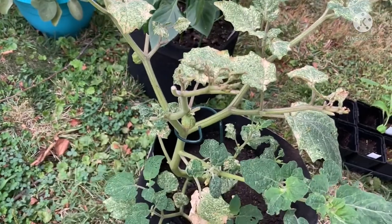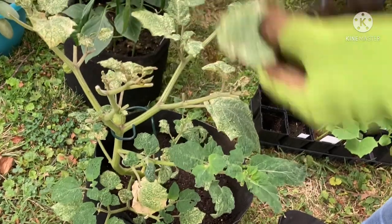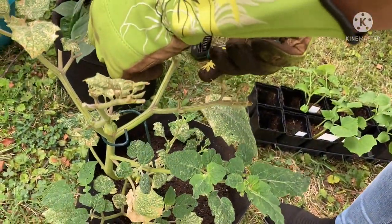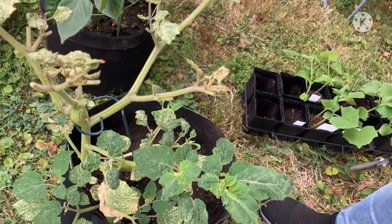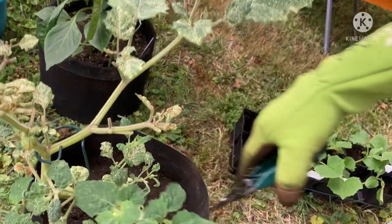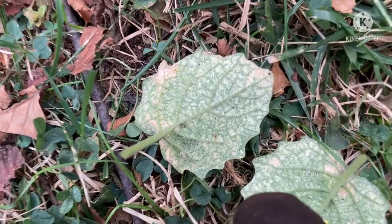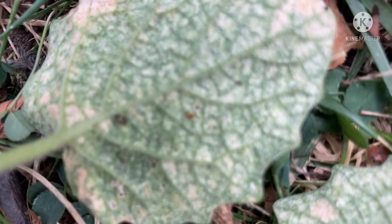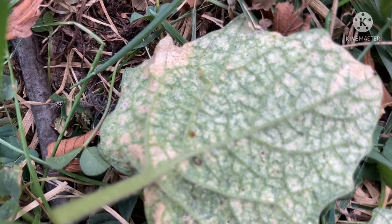I'm gonna get in here and be a little bit brutal because I really, really don't want to be dealing with these mites. They are the worst. They come through squad deep. Oh, I see one on the leaf. That red thing? Yes. Show it on camera. No, it just went under the leaf. Oh my God. There it is. Right there. That is a spider mite. That right there will suck the living daylights out of your plant.